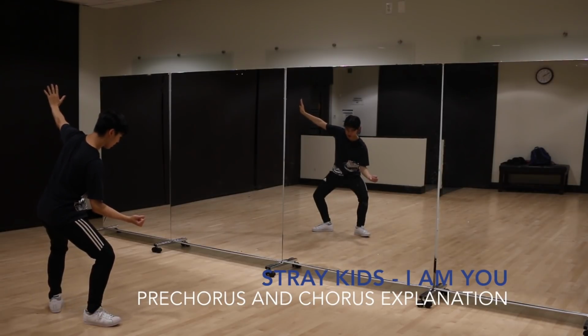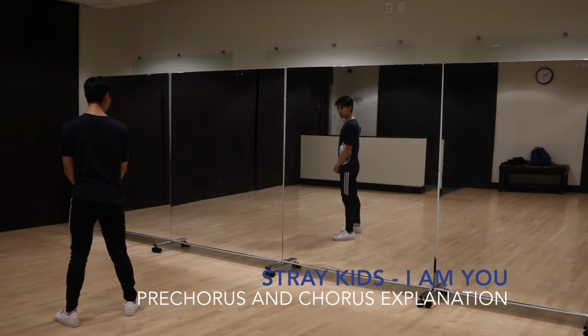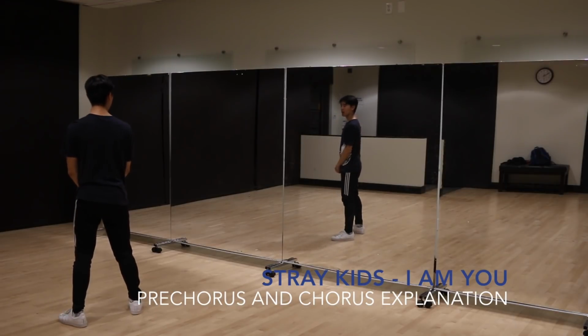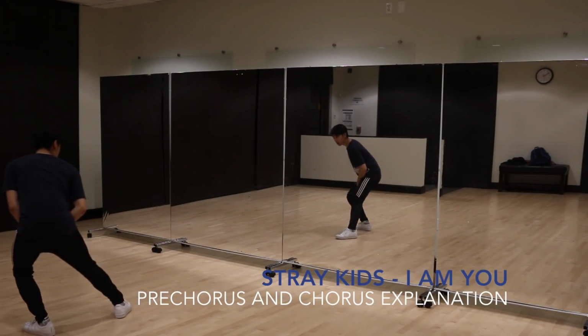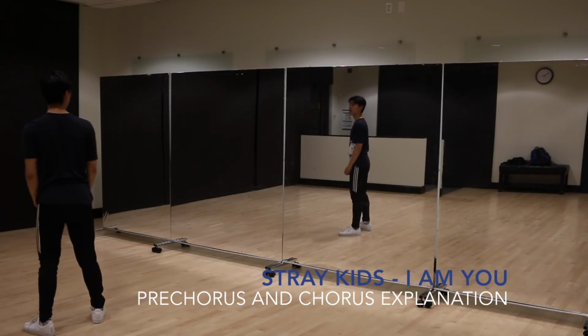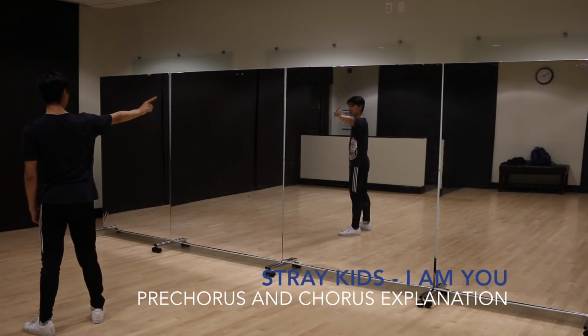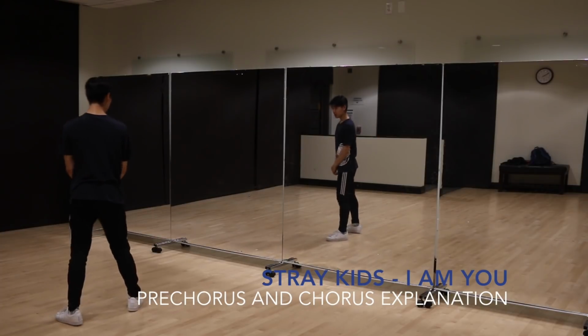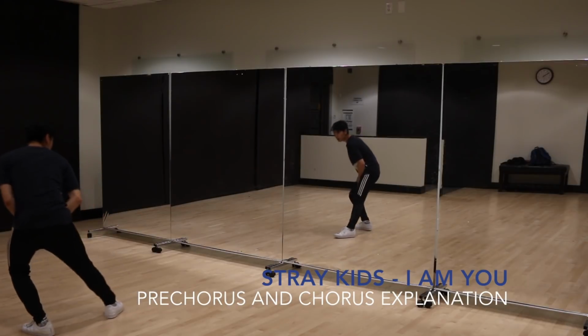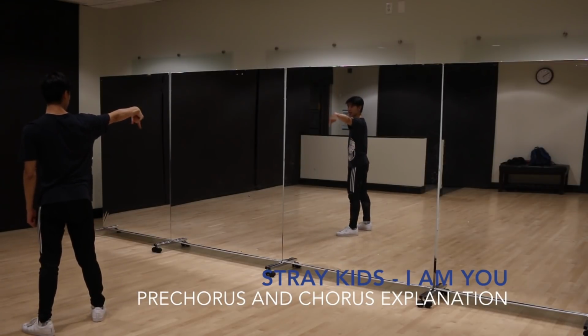Moving on from here. On 7, 8, you're going to reset to here with left leg. And on 1, 2, you're going to roll forward, left, right. On 3, you're going to slide back. On 4, you're going to come back up. On 5, 6, you're going to circle counterclockwise with your finger. And on 7, you're going to point downwards. So what it looks like from here, it's going to be 7, 8, 1, 2, 3, 4, 5, 6, 7.